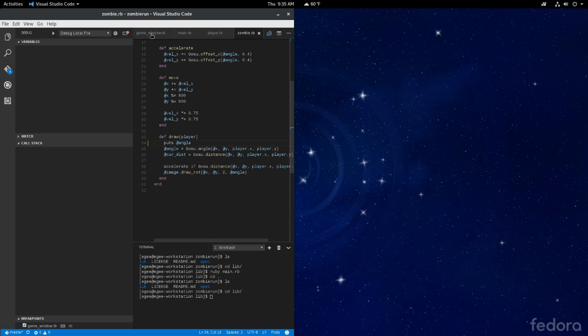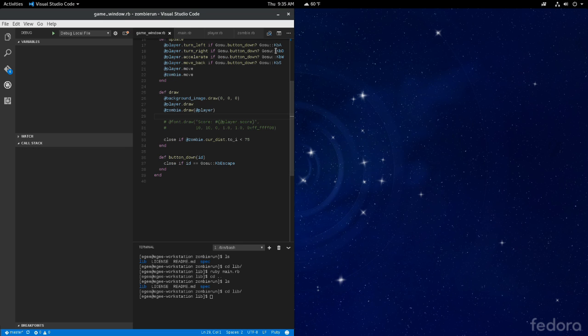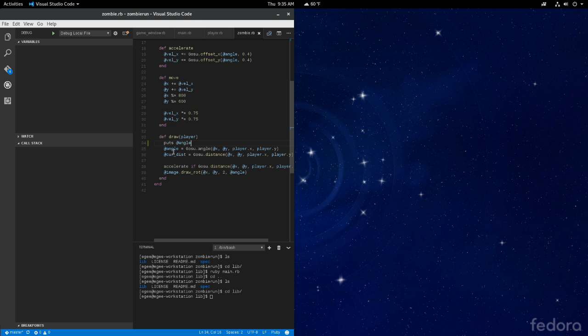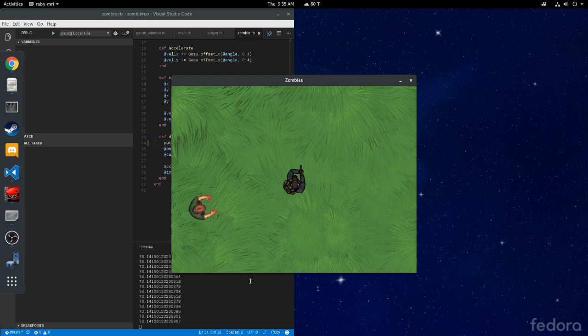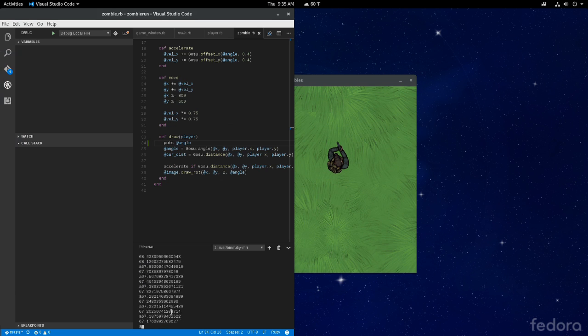So if we stop debugging and we run the debugger again because I removed that breakpoint, you'll see, oh, you know what? Actually, no, it won't. I got to put it here. You'll see the console be filled up with the value of that. See? There you go. Whoops.